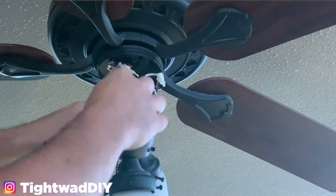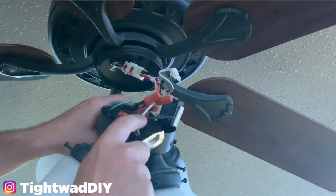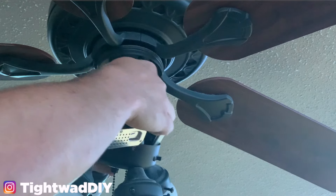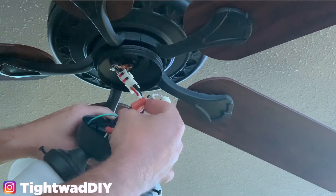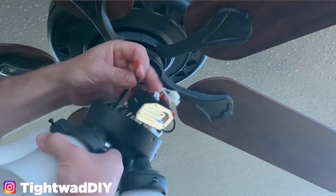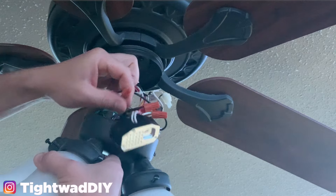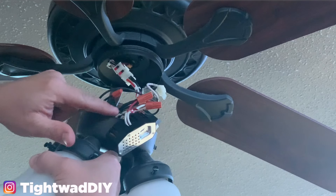These regulators are a government regulation that they're required to put in, but they're not absolutely necessary — as long as you don't overload the circuit with higher wattage bulbs it will be totally fine. So I'm going to cut out this regulator by cutting the white or common wire and the red wire. There's also a small black set of wires: one going to the switch and the other going through the regulator, coming out black from the switch, black to the regulator, then red to the power for the lights. We need to remove this black one and this red one.